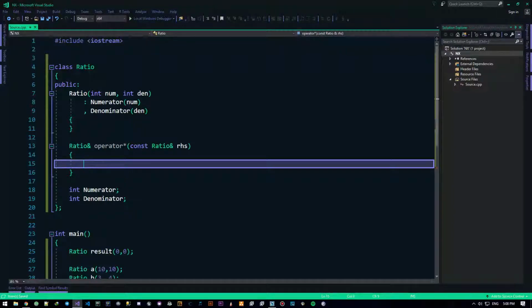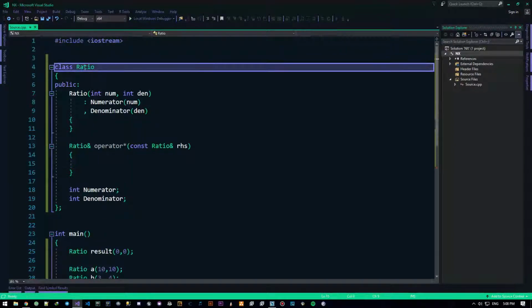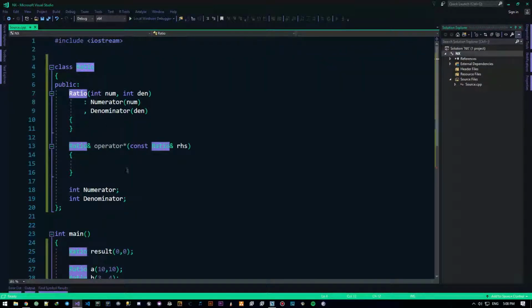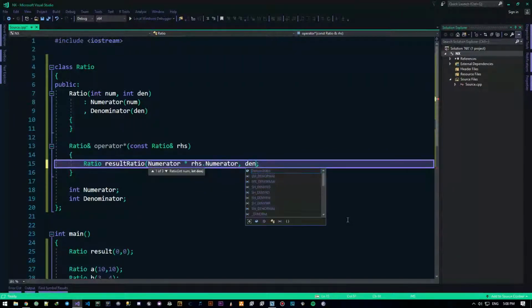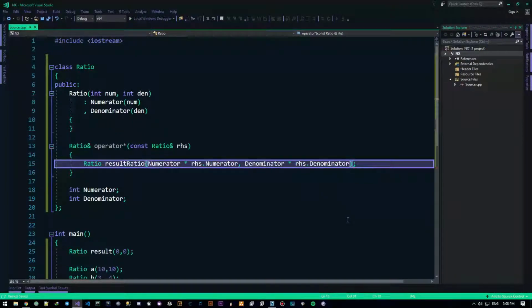But how do we actually do the thing? Well, it's quite simple how you multiply two ratios together. We make another ratio class, the result ratio, and we could just do numerator times RHS.numerator and denominator times RHS.denominator, and there we go.